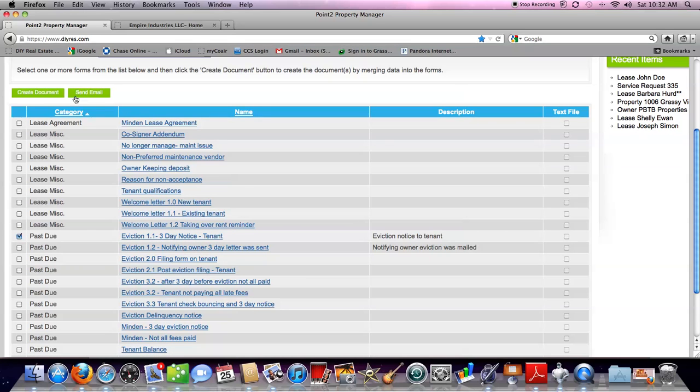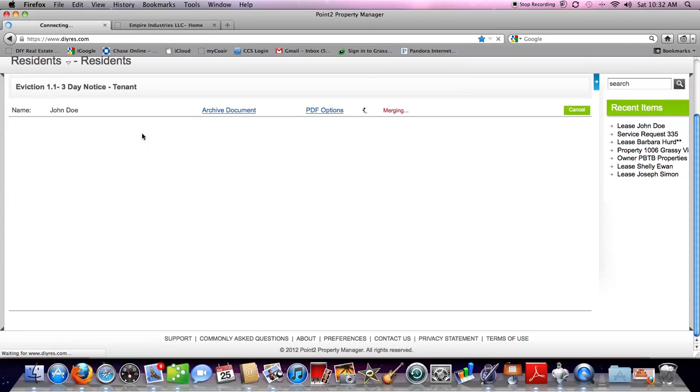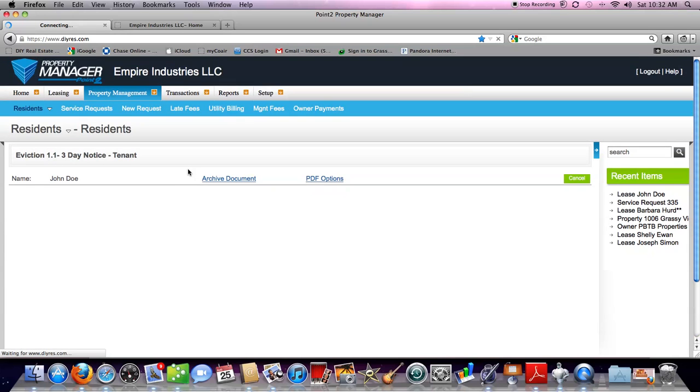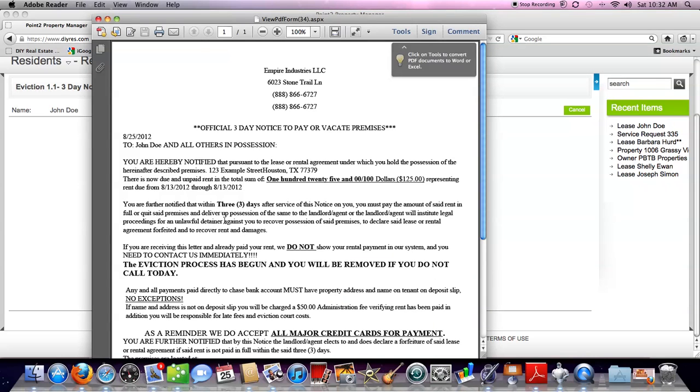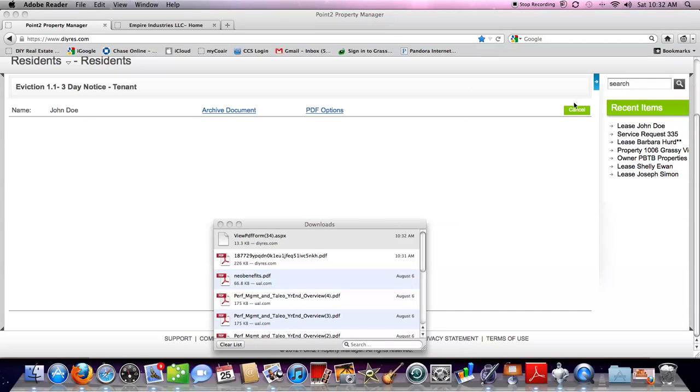We simply click on this, we create the document, and to John Doe that he owes $125. Shows the dates that he lived there, and we send that off via the mail. Okay.